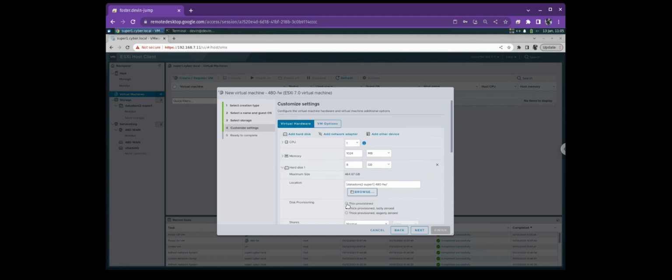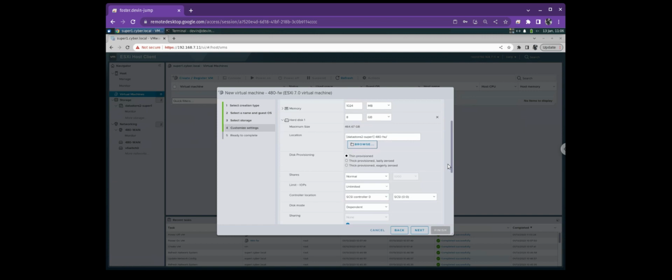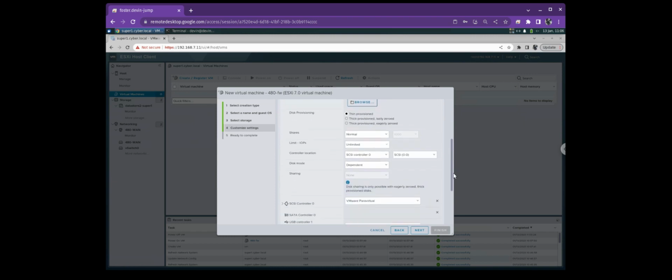Additionally, on the hard drive, you're going to want to make sure that it's thin provisioned. What that means is that even though it says 8 gigs, it's only going to take what it needs up to 8 gigs. If you say thick provision, it's going to grab all that at once. This is a huge problem when you're doing a Windows box that really wants 60 gigs. It'll just chop 60 gigs off your data store, which is not necessarily cool because it might only need 30. All right, let's move along a little bit further.